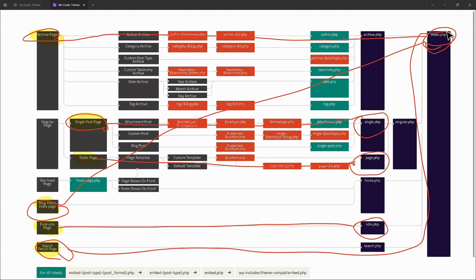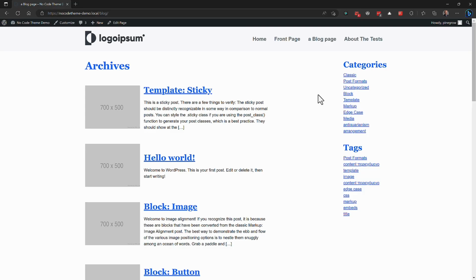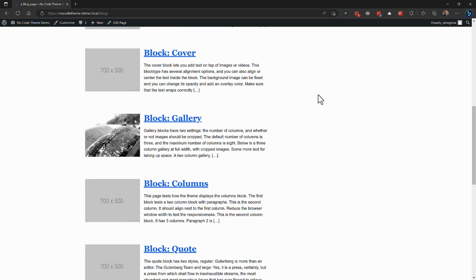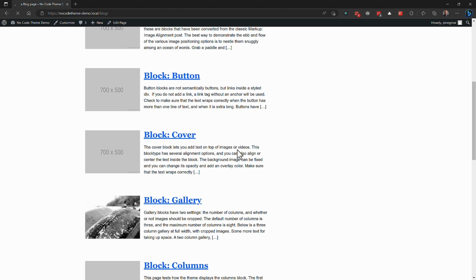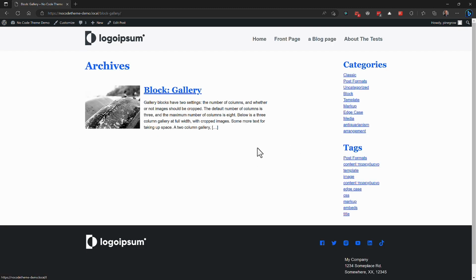Okay, now we have our index template done. We have a page template done. All we have left to do is our single template and our 404 template. So if you remember correctly, this single template is what maps back to the single post page. And when we look at our demo server, we can see that we've got all these posts here. And when I click on one of them, it still shows our index template. It doesn't show the post information. So let's take care of that.